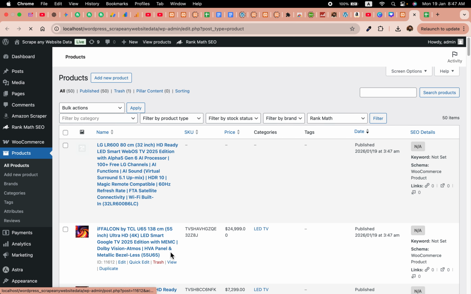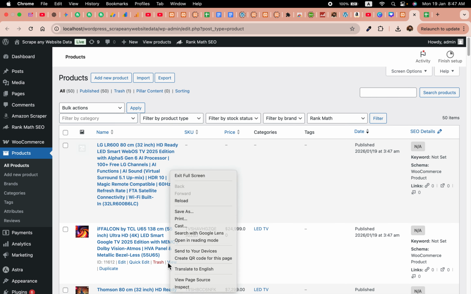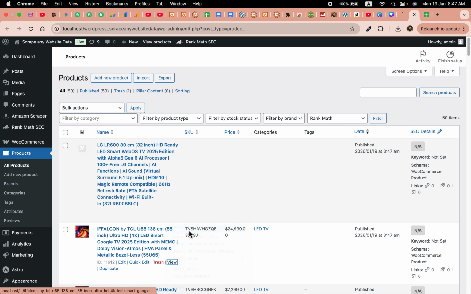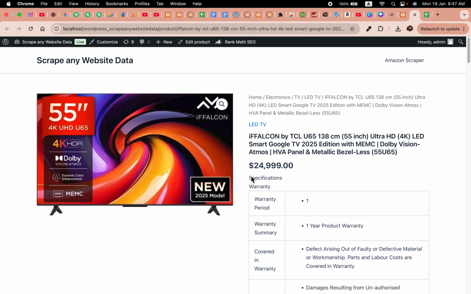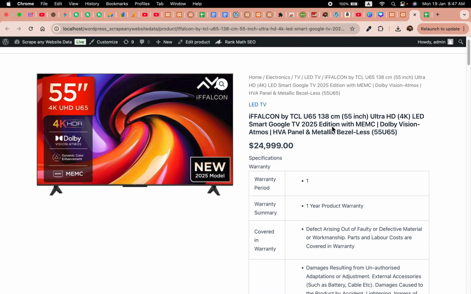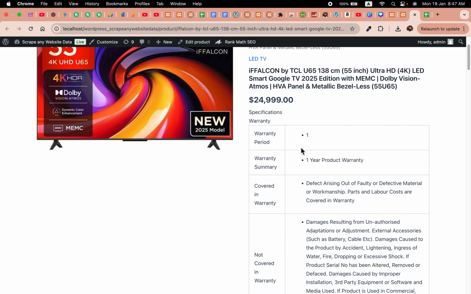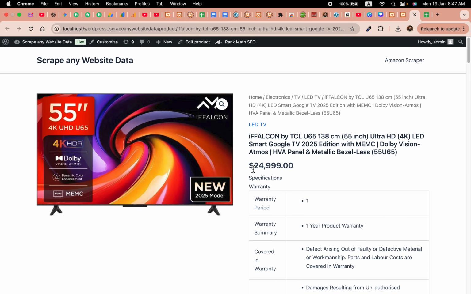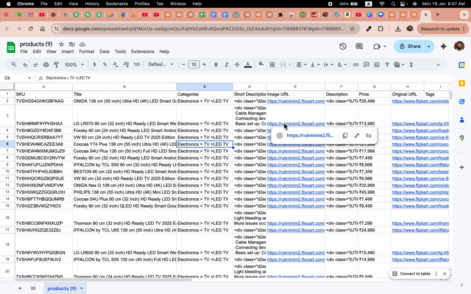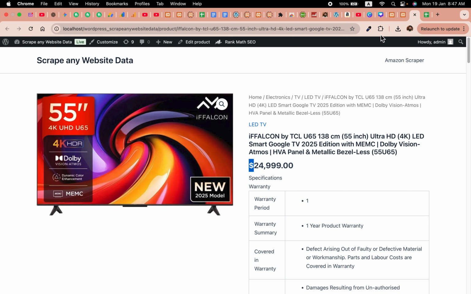And let's see one of these products on the front end. Let's open the product in a new tab, and here we are. We have the image, we have the category selected, we have title, price. The price currency is selected by WooCommerce settings, and you can see that my CSV has INR currency while the shop has a dollar sign.